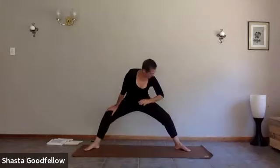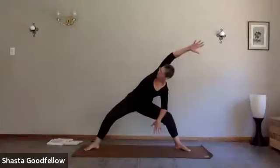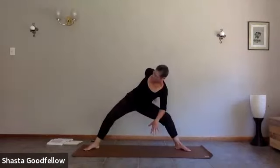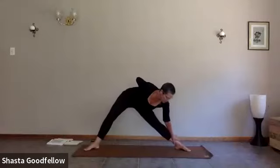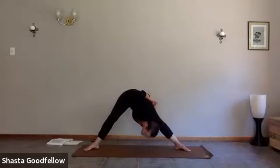Taking it to the left forearm to the left thigh, reach your right arm up and over. Right arm and a half bind, choices. Catch your left ankle strongly with your left palm, straighten the leg. Or bind your left leg and then straighten the leg.